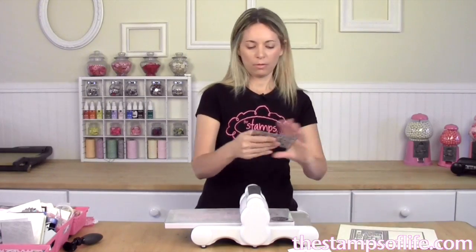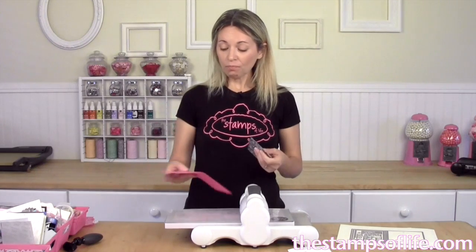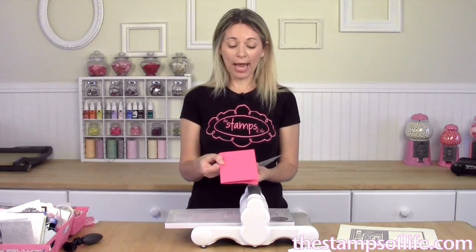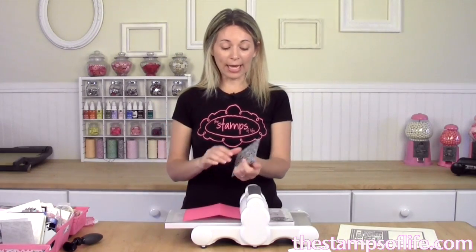So what I want to do first is I want to show you that heart die. Brand new. I love brand new dies. They don't smell like stamps, but I still love them. Okay, so let's do this as an example. Here is a card base that I have, just handy dandy card base, but I'm going to die cut these beautiful hearts out of that card base.